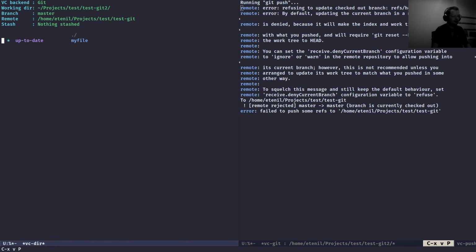Okay, and now to push is Control X, V, and capital P. Capital P. Error. Receive deny current branch configuration. Okay, it's not happy.